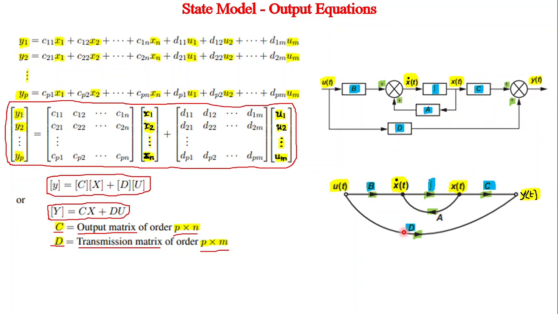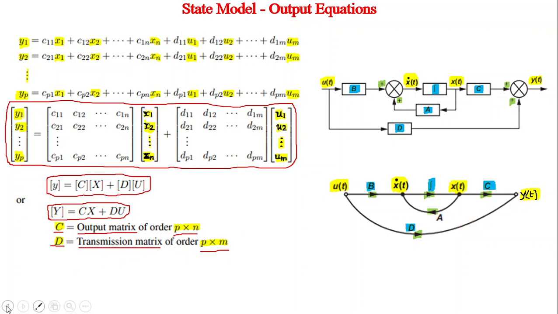The same thing can be represented by a signal flow graph. So this B is a branch with the gain B, and this addition is a node x dot, and this is an integrator, and the signal is represented like this. We can even put 1 by s here, giving x of t, then this gain C as a branch, and this is the addition of these two. Therefore, here we put another node. So u of t feeds a signal with the gain D, that is matrix D. We will get the output. Very simple.